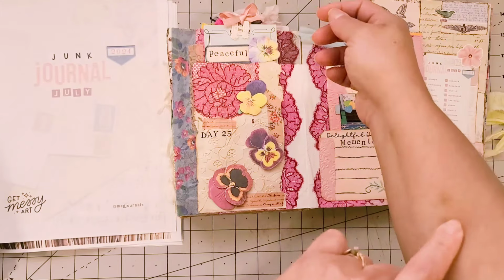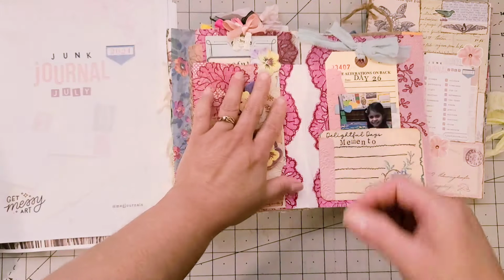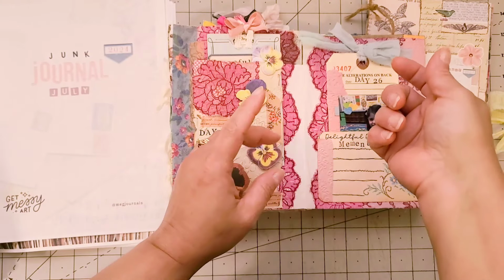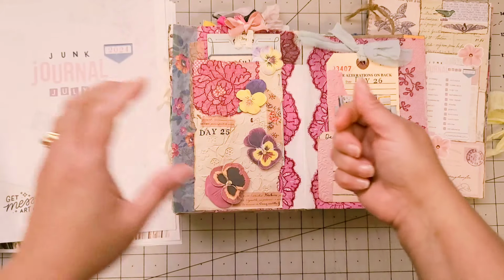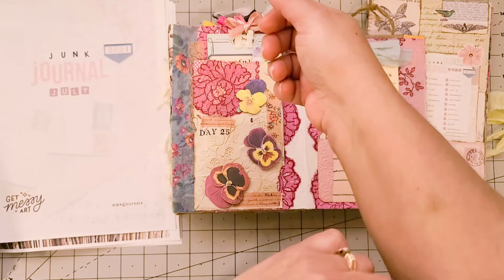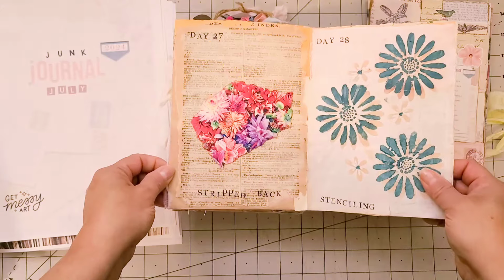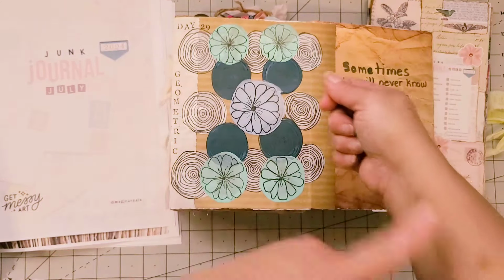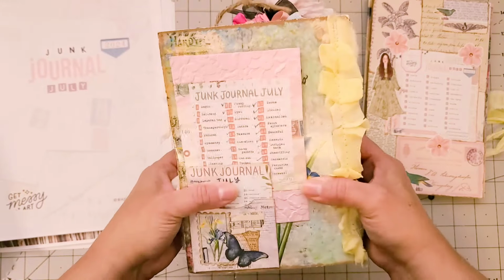Don't mind this. I've been pulling a hose to water my plants because the irrigation system is having a leak, so I had to get it fixed, and I don't have that much strength pulling the hose, so I had to have my husband help me, and I was still pulling it so hard it gave me black and blues all over my arms. But yeah, so I just noticed that. So just in case you see that.